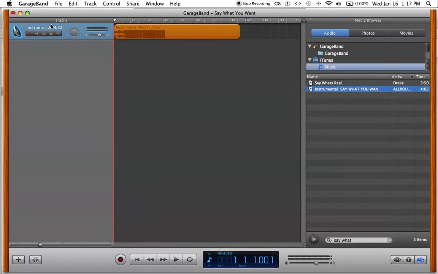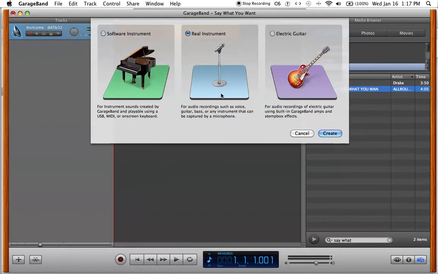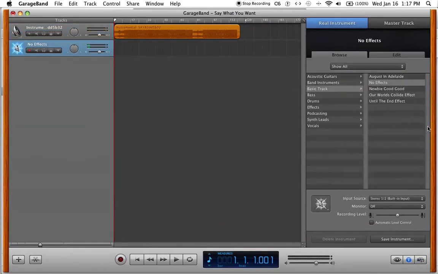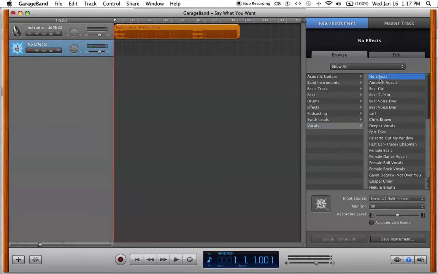So that's that. And then if you want to add vocals, which to practice with, you would click on Real Instrument, Create. Now, vocals for right now, just use no effects. You can mess with the effects later. And this is what I meant by keeping your stereo on. Click it on, so that you can have your headphones in and you can hear yourself talking while the instrumental is playing once you hit play. So that's that. I'm not going to get too far into the editing. That will be in the production section.